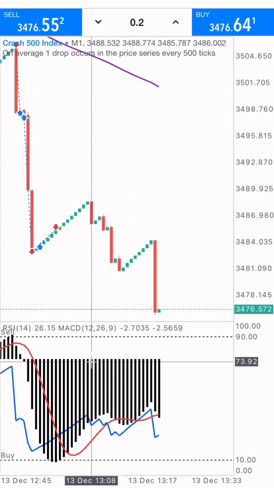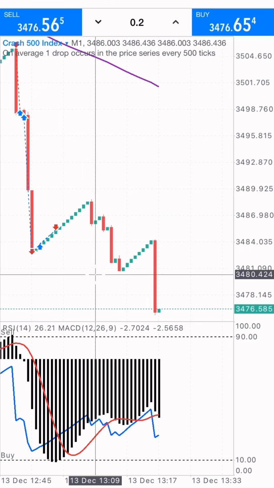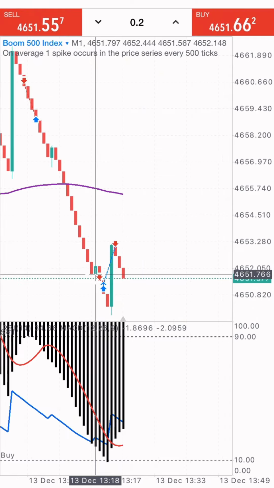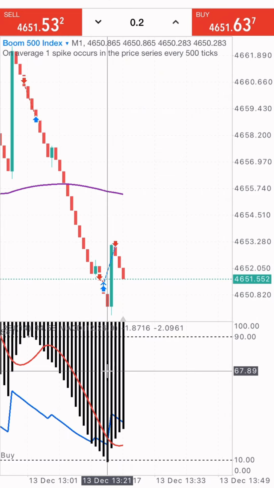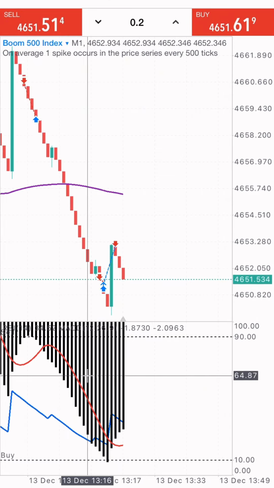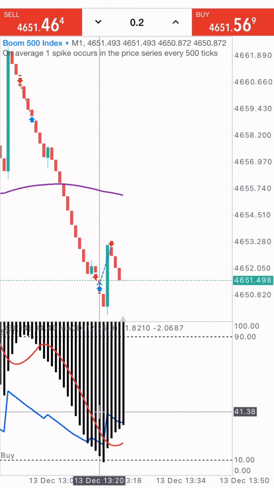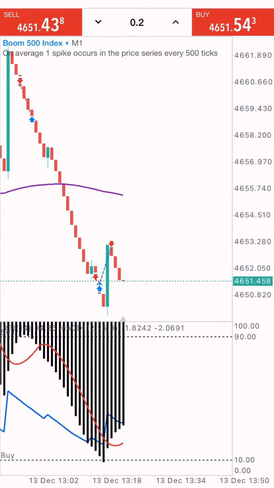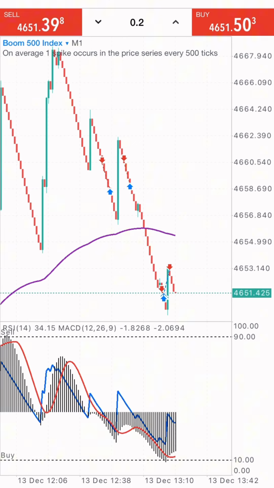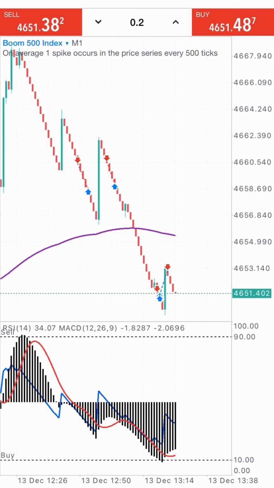Okay, so right here we're going to go back to the boom and scalp a little bits of profit from the market. So go over to the boom 500 index. The boom 500 index is a little bit different from the crash 500 index on the MACD. So what I'm going to do is zoom out so I can see where price movement is. I can see right here a position for a sell. I'm going to enter into 10 sales as well.